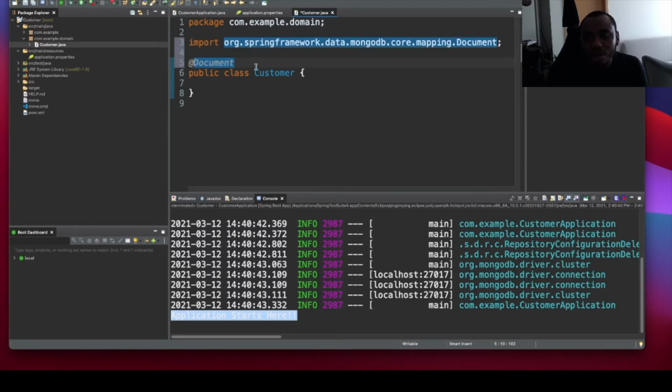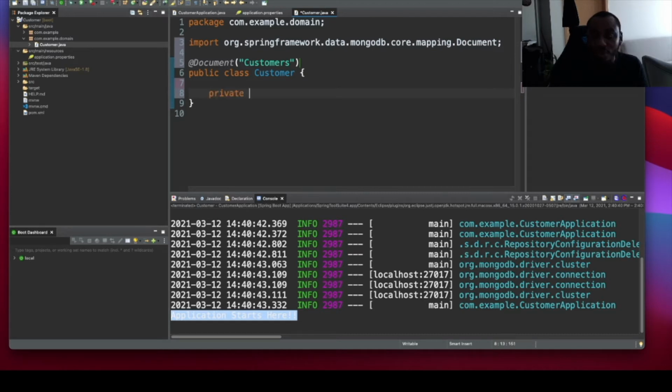Now you can decide to leave it this way, or you can put a collection name in it. If you leave it like this, the default name for the collection would be customer, or you could change it right here and say the name of our document would be not collection but customers. Sorry. So we're going to have a document for customers, and now let's enter all the fields that we would like to save in MongoDB.